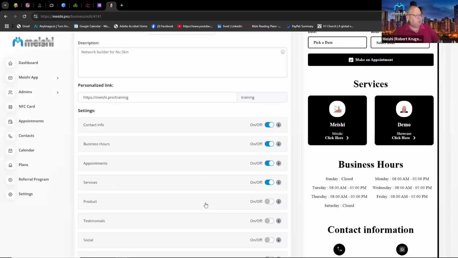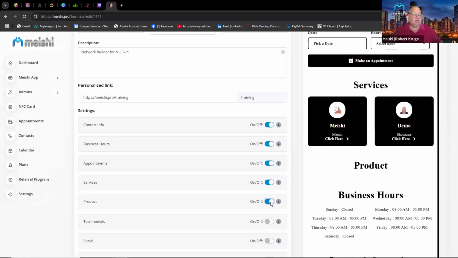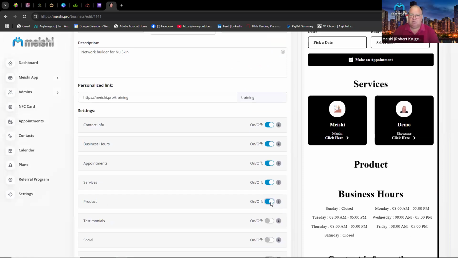The next thing that you get to will be your products. The product section is for if you are selling online. If you've got a home shop, or a shop on your website, you can connect it to this, and it will read to your payment portal as well. So people can order and pay via the app as well. That's another bonus. You don't have to pay for a site with a payment portal, you can just add your payment portal on your Meishi site.